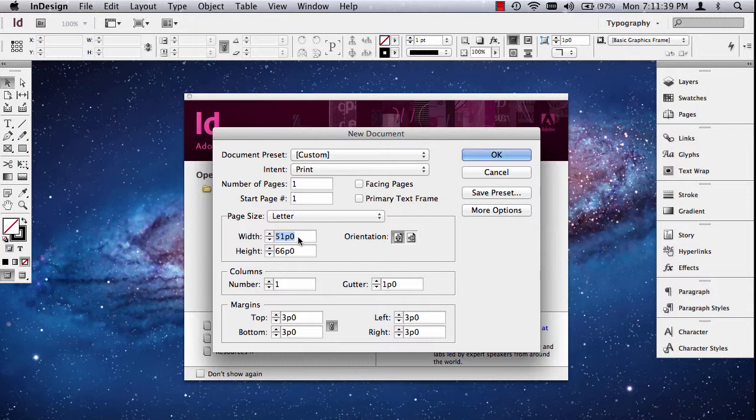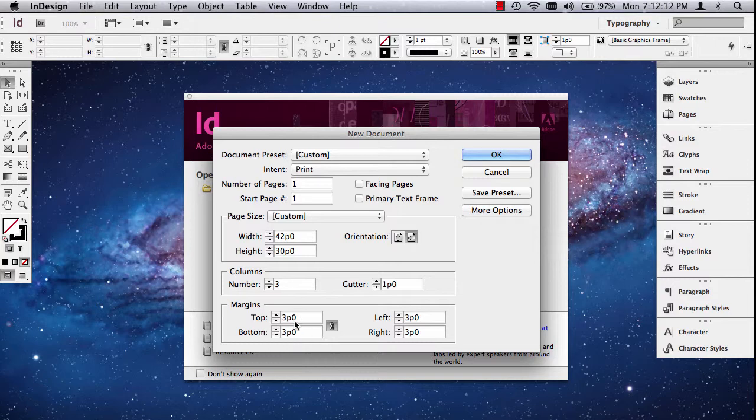Type is measured in points and picas. Cool thing is you can simply type in 7IN for that width, and for the height you can type in 5IN. And it will automatically convert it to picas and any remainder points that are left over. Now I will probably go ahead and separate this into 3 columns. I don't know if you've heard about the rule of thirds, but it's nice to start with 3 columns in something this simple. Margins are good. 3 picas is equal to 1/2 inch.